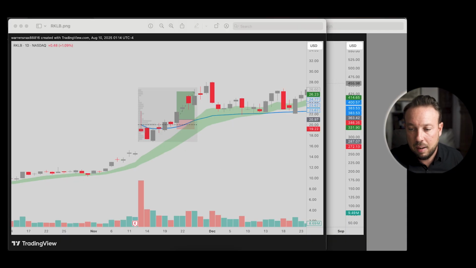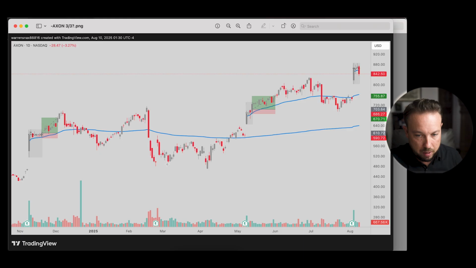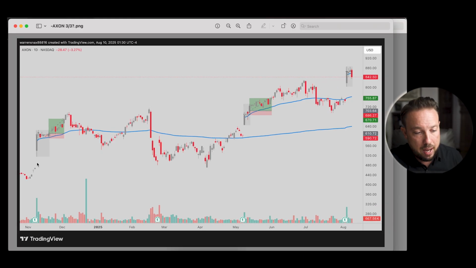And here's AXON, and I've got a couple of them on one chart. You can see back here we had our gap up, point of control, anchored VWAP, price gets above both. That's our trigger to get in, 3-to-1. Week and a half later, and then the next report does the exact same thing again.